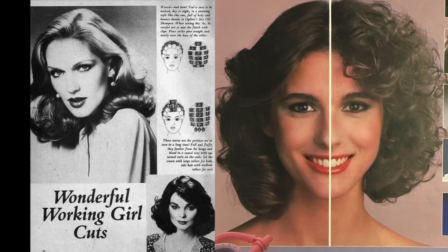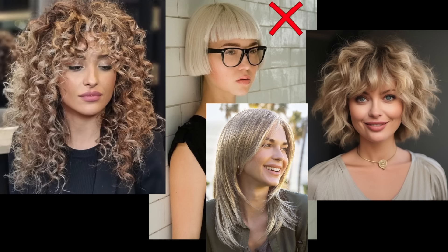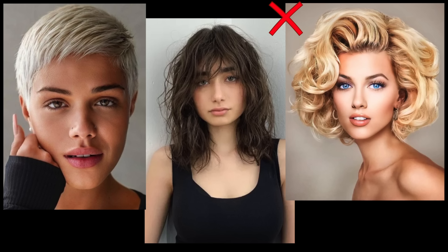Likewise, if you opt for perms or processing, you will have to do some extra styling with hot rollers or a curling iron to maintain a controlled style. As this book, Metamorphosis, is from the 80s, that's approximately how perms looked then — it's quite rare women do perms nowadays; now it would look something like this. An unkempt or uncared-for hairstyle will spoil your total look more quickly than any other element. You might also not look as good in severe geometric, overly layered, wild or mane-like, overly ornate teased, wash-and-wear, or boyishly cropped styles.